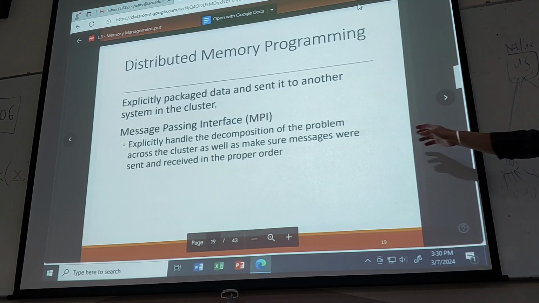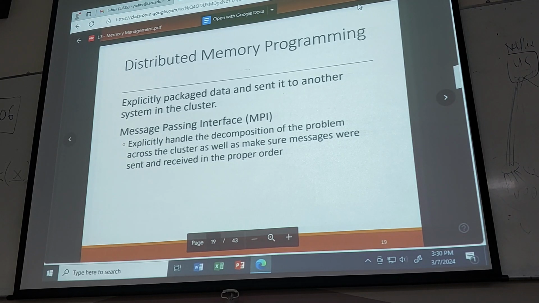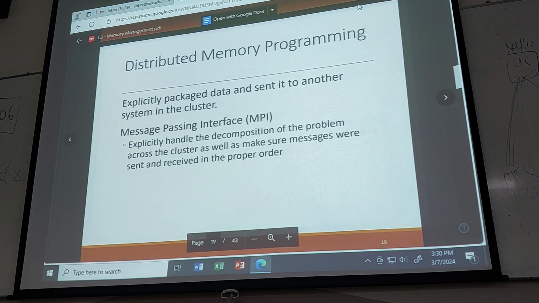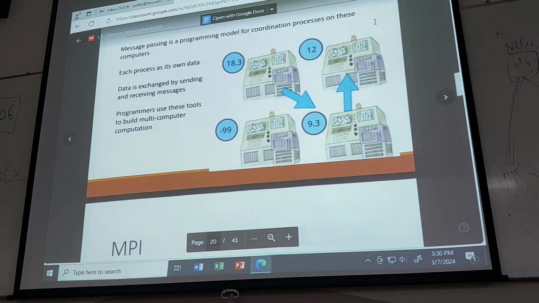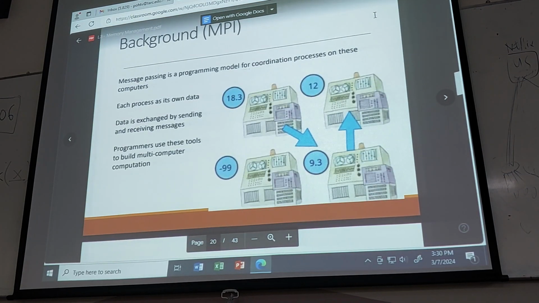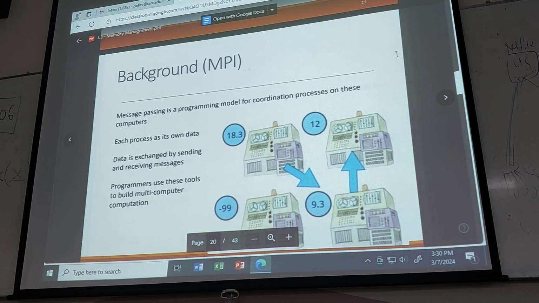If you use MPI, this is done by the MPI. Of course, the program will decide what to send, but the major bulk of the heavy work on the transfer is done by the MPI. Okay, because we want to use MPI rather than doing it ourselves.